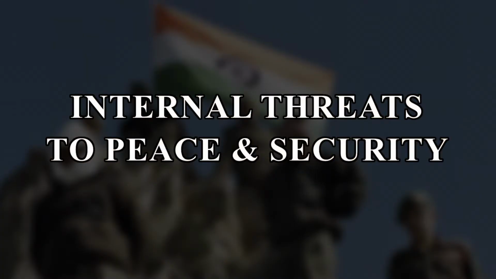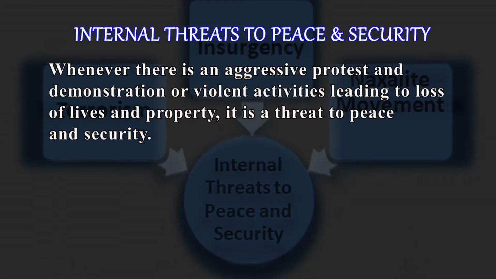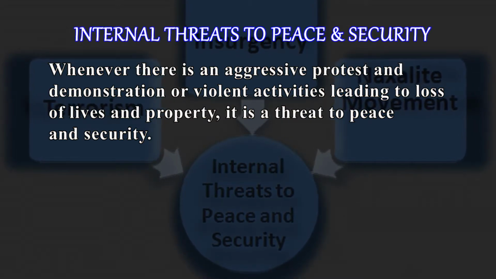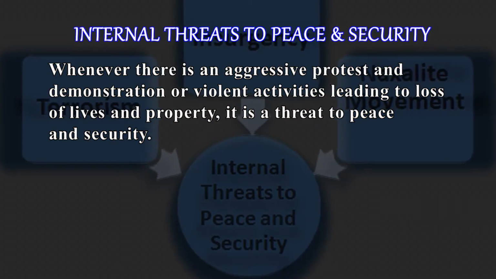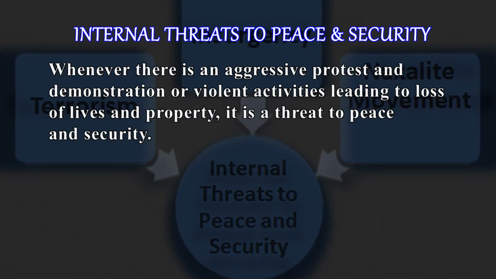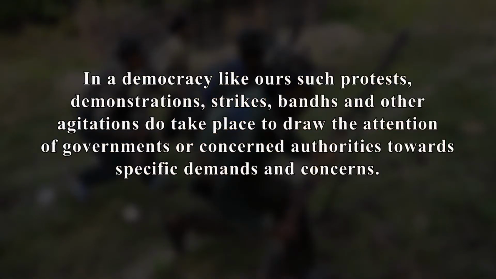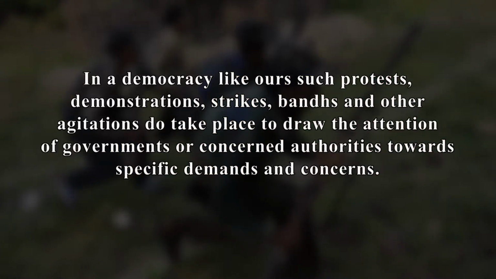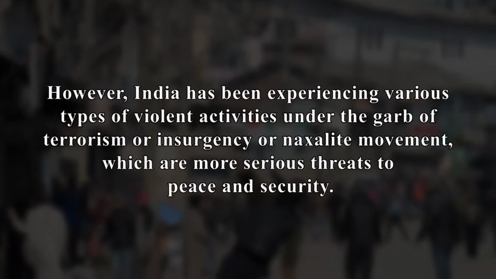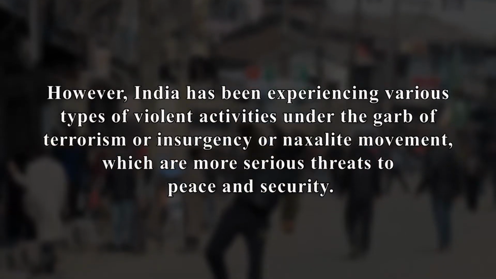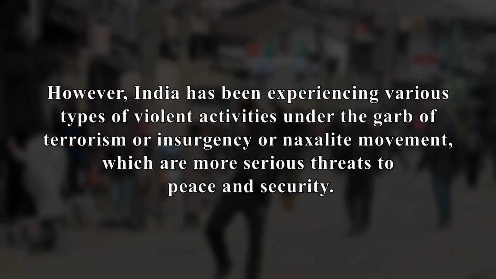Now, what are the internal threats to peace and security? Learners, you may have observed or experienced that whenever there is an aggressive protest and demonstration or violent activities leading to loss of lives and property, it is a threat to peace and security, but a number of such occurrences are law and order problems which are locally managed by the police. In a democracy like ours, such protest demonstrations, strikes, bandhs and other agitations do take place to draw the attention of governments or concerned authorities towards specific demands and concerns. However, India has been experiencing various types of violent activities under the garb of terrorism or insurgency or the Naxalite movement, which are a more serious threat to peace and security.